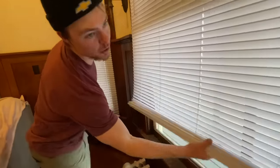Maybe. I like that. But we have window weights inside of these windows here. So there's an area like this big all the way around all these windows. Well, every single window in the house, really, that has no insulation. Our furnace runs and runs and runs to the tune of usually like $400 a month during the winter time is what we have for heating bill. And that's on LP. It's going to be nice getting that stuff insulated properly, built properly, new windows, should cut our energy needs down by a lot.